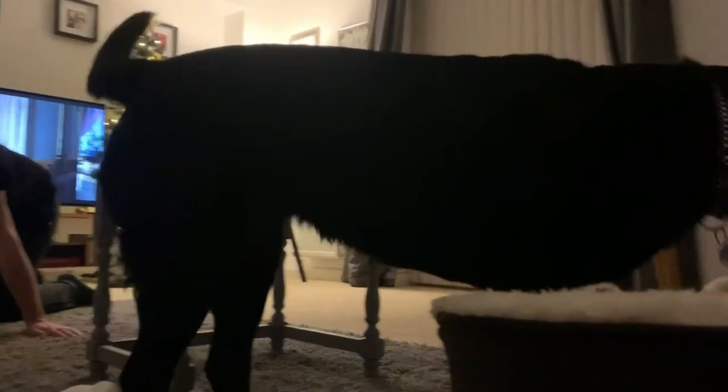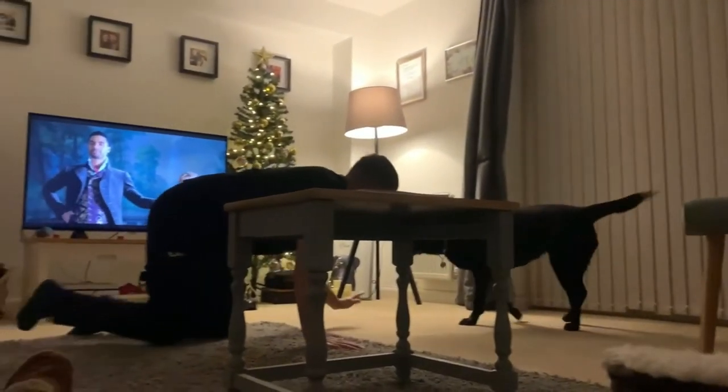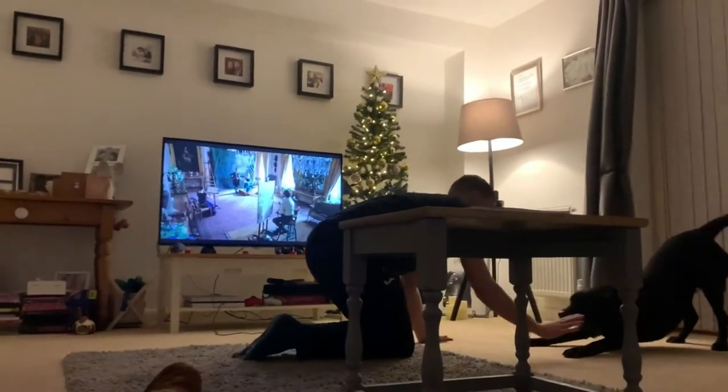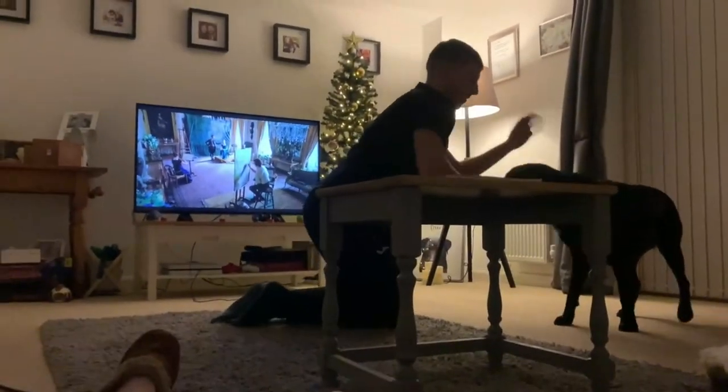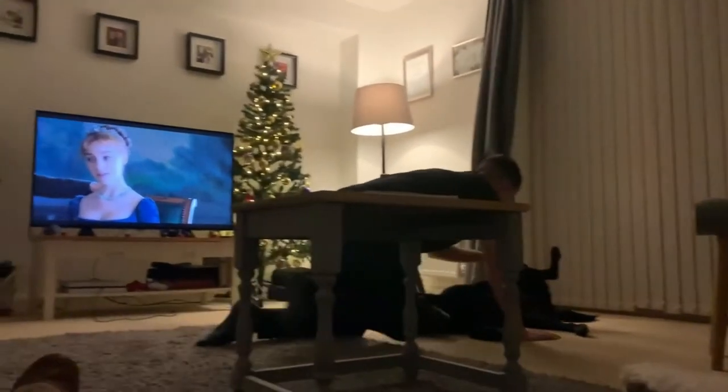I have succumbed to lying on the floor as I am in yet another rice coma. And I'm trying to not get humped by my Oreo. Control your hormones, girl. And yes, we still have our Christmas tree up, and it's February. But our excuse is that we're moving house, so there's no point in bringing it down.